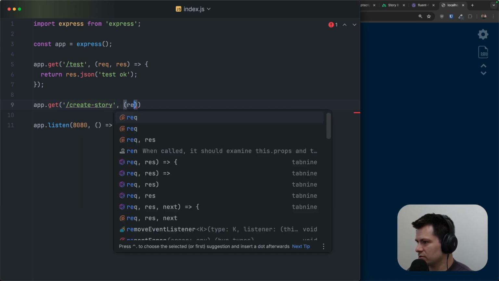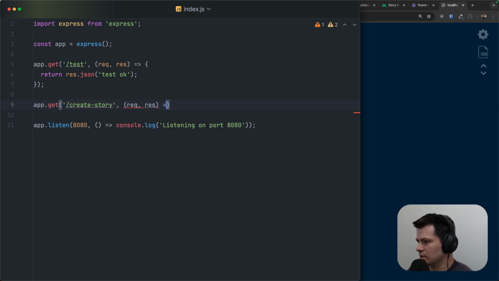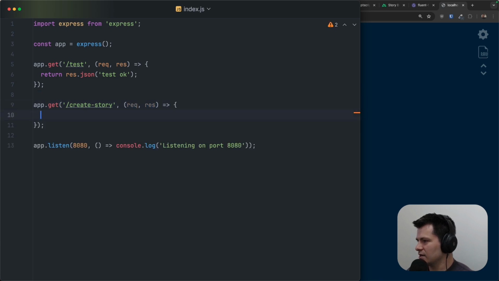And here let's do request and response, and let's put the curly brackets here, and here we are going to create a story from a URL. So first we will need some kind of URL, right?